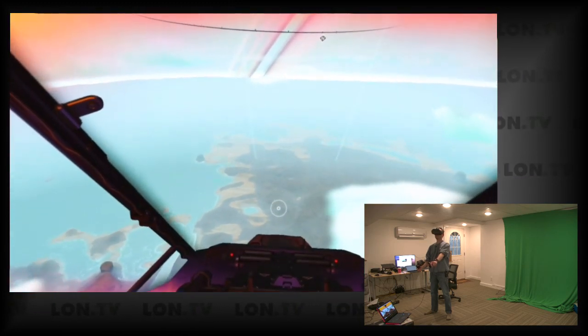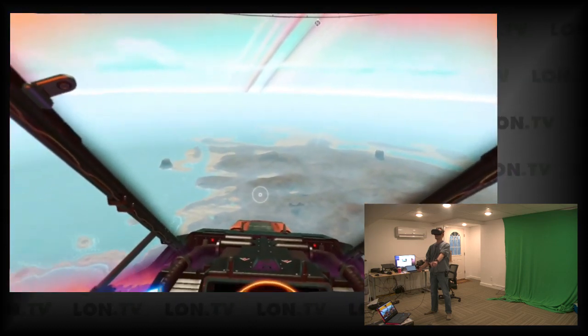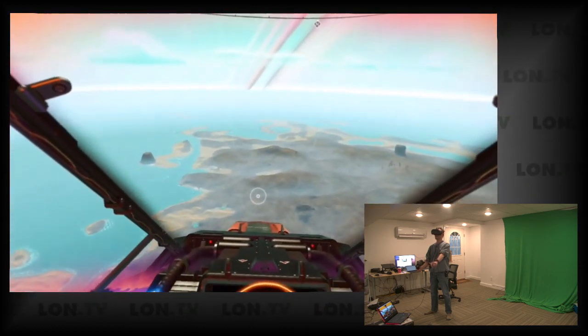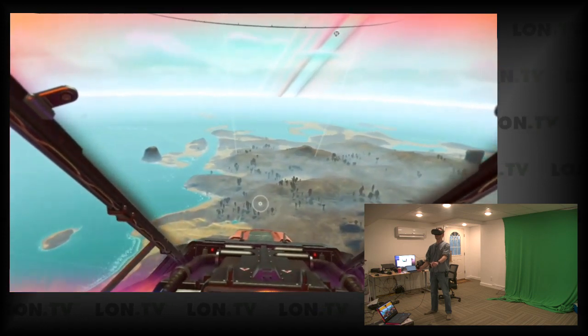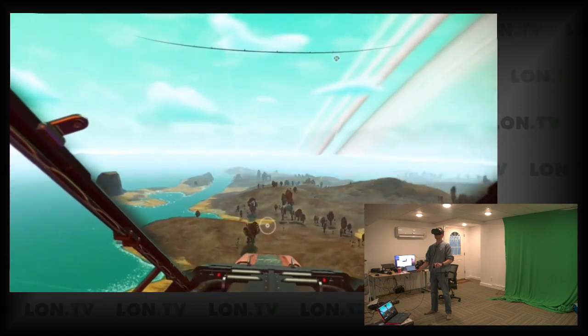And I've got bases all over the place. I've got like a mining facility. Maybe I'll show you my mining facility in a few minutes. And that's where I make most of my money. I just have it mining stuff. And all of these planets are unique. They're all procedurally generated. This is insane.